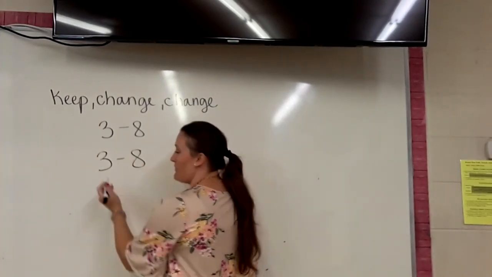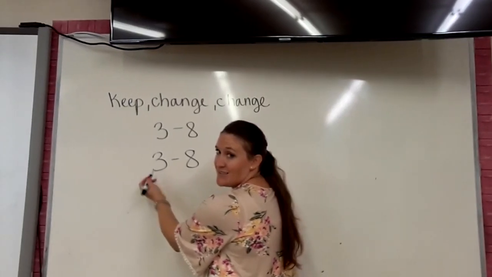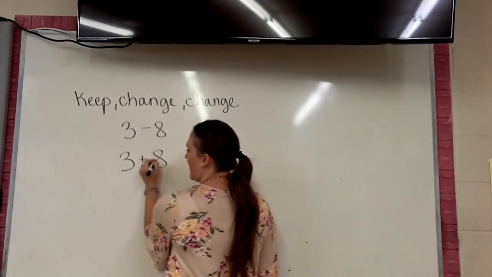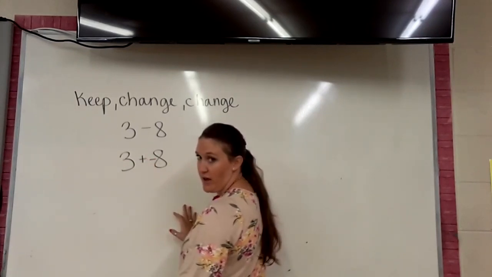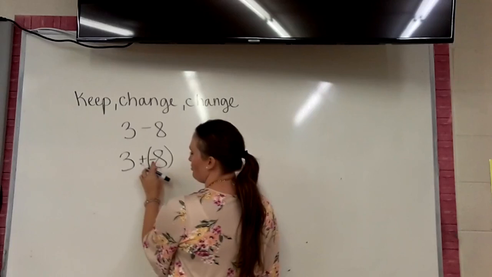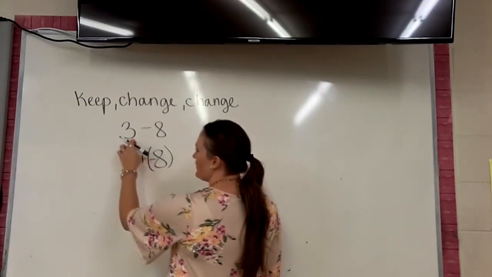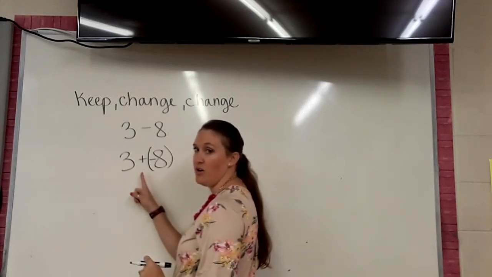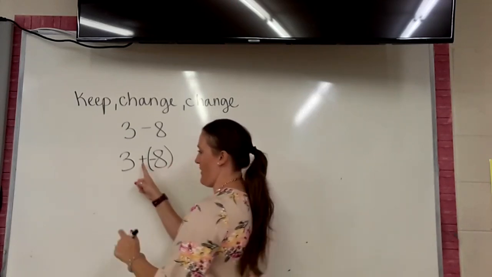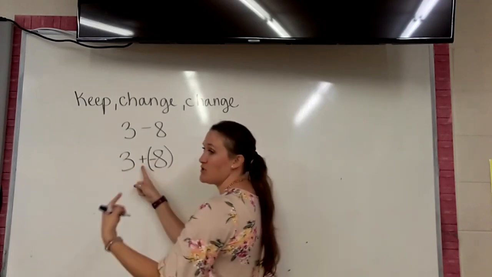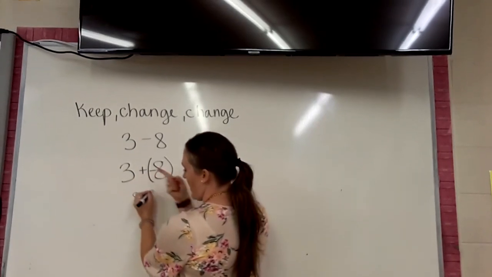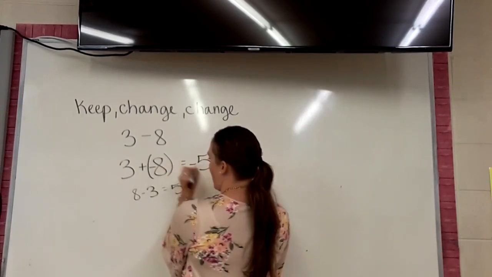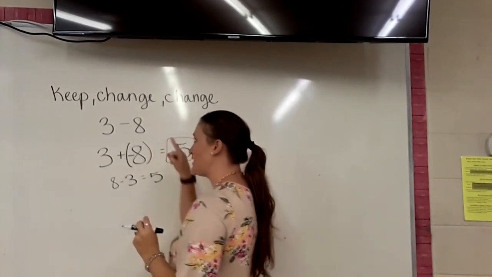So when it says keep, it means you keep the first number as is. Leave it alone. Keep. Change the sign between them. Change the sign of your second number. Okay? And I'm going to add parentheses because I don't like a plus next to a minus. So it went from 3 minus 8 to 3 plus negative 8. So now we've changed it to an addition rule. Now we follow our addition rules. I'm adding with a positive and a negative. So you subtract. 8 minus 3 is 5. And 8's bigger and it is negative. So it's negative 5. Okay, so keep, change, change.